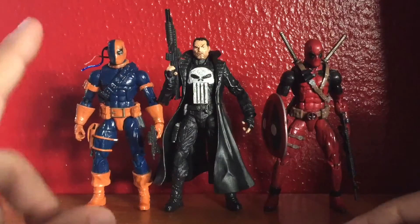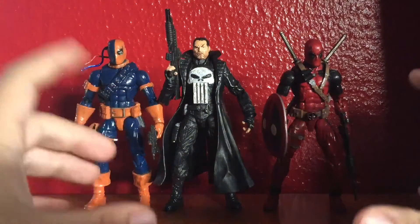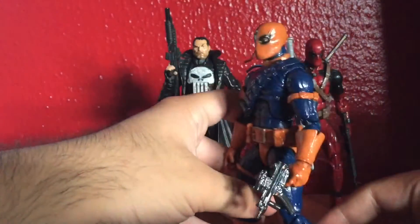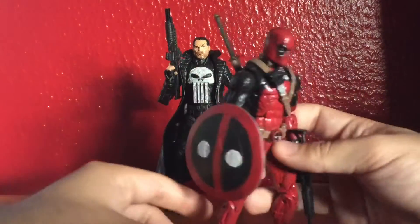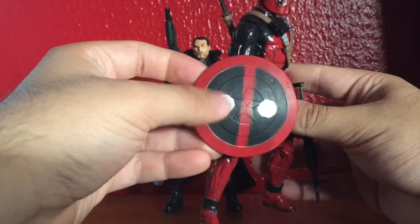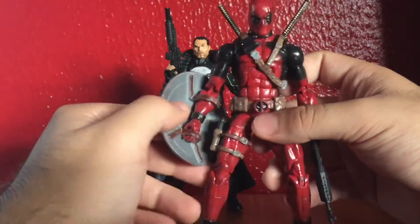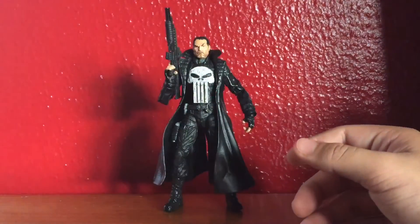Here's a quick side-by-side comparison with my custom Deadpool and my custom Deathstroke. They're all looking really cool. Punisher is just a little bit taller than the rest, but nothing too major. You can see there's already some paint chipping on Punisher's leg — it doesn't grip well on that part, so I've got to touch that up soon. Deathstroke is still looking badass, I really love that figure. On Deadpool, I added a Captain America shield that I painted the other day — you can see the star on there. I put Deadpool's logo on it too, inspired by Shard and Miss Prime's Big Time Spider-Man with shields. I thought I'd put my own twist on it.